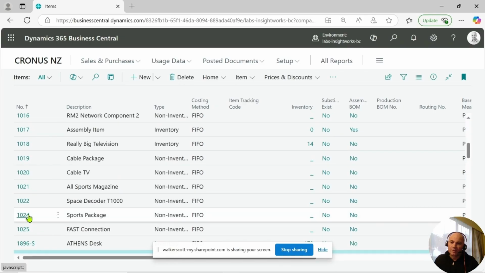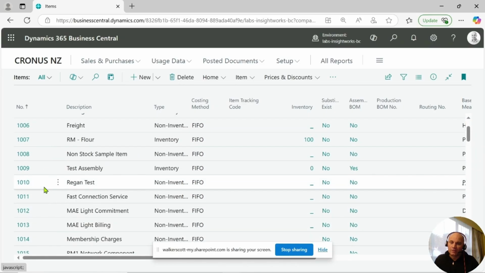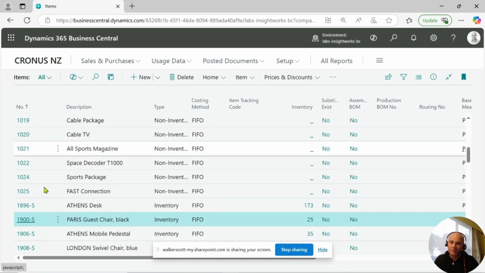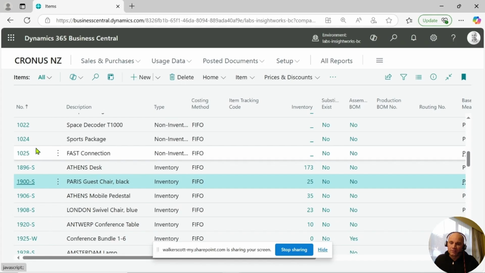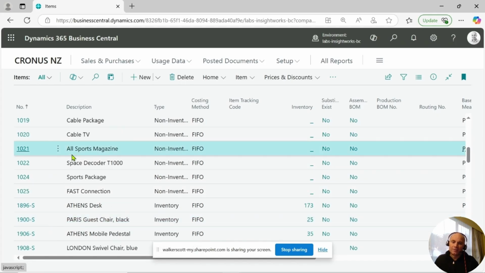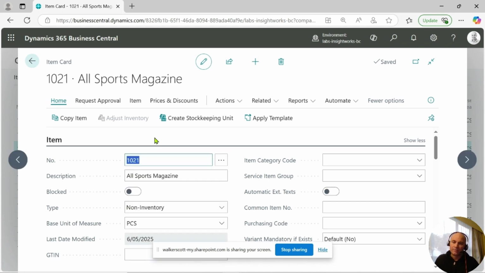So let's come up here and look at our... gone past it, sorry. Here we go, All Sports Magazine. So this item is in itself a service commitment item.